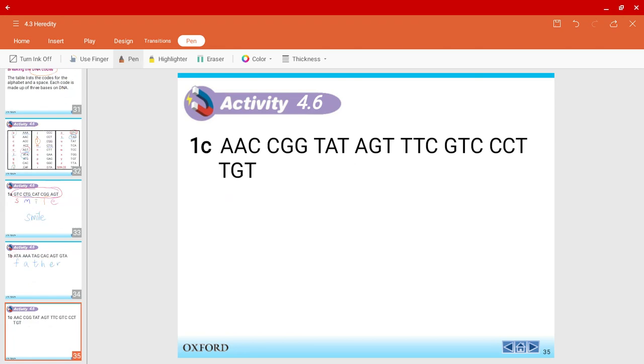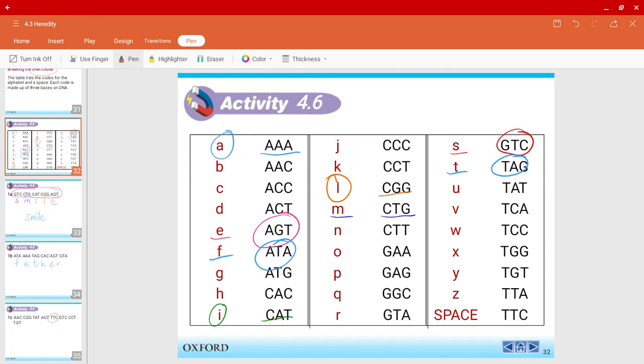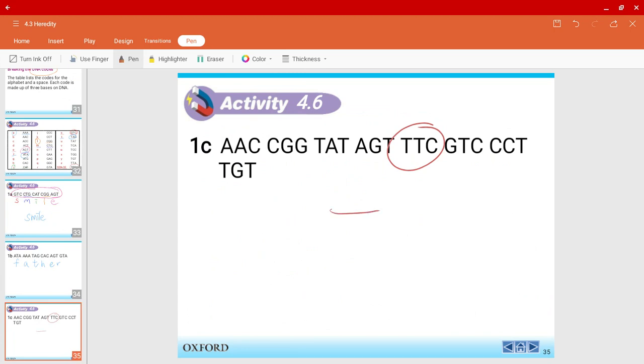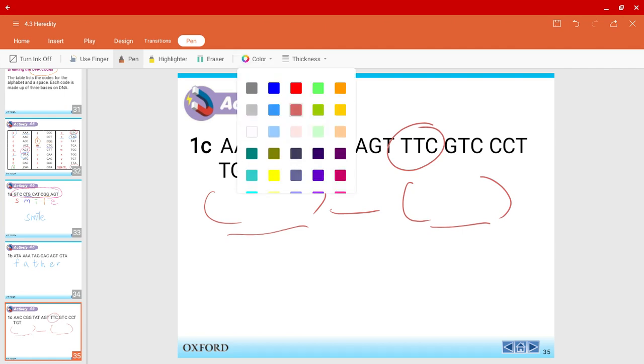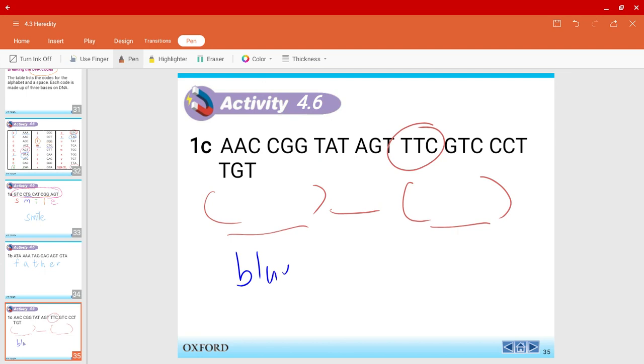And this one, I just wanted to talk about one of them, which is TTC over here. TTC is actually quite interesting. It says over here, TTC is a space. So, what it essentially means is you just make sure you leave a space in between whatever the word is at the front and whatever the word is over here. So, you can pause the video. Try it by yourself. Now, I'm going to tell you the answer. The answer for this is blue. And then, there's a space. Sky. Also, by the way, please make sure you watch the video of why is the sky blue. One of your schoolmates in form one has made the video. Please make sure you have a look at it. And I think it's also quite interesting to answer why is the sky blue.